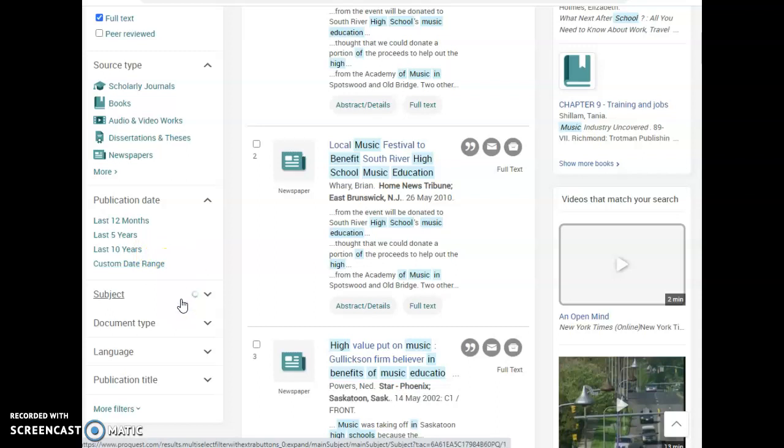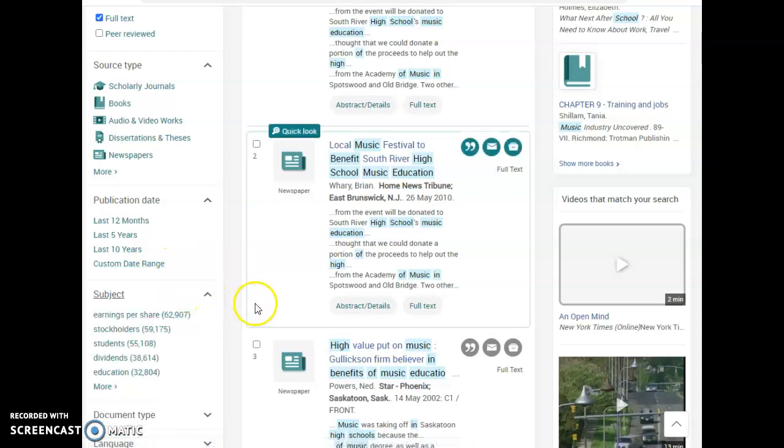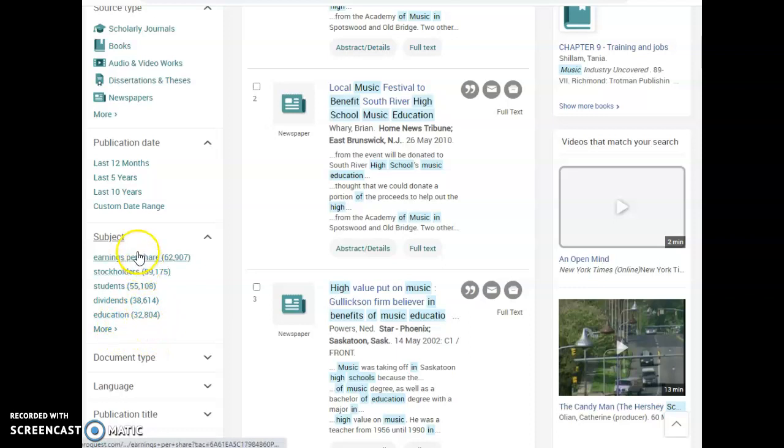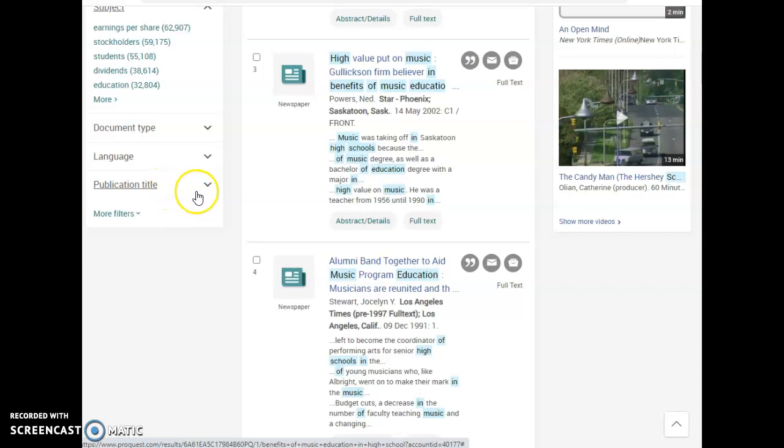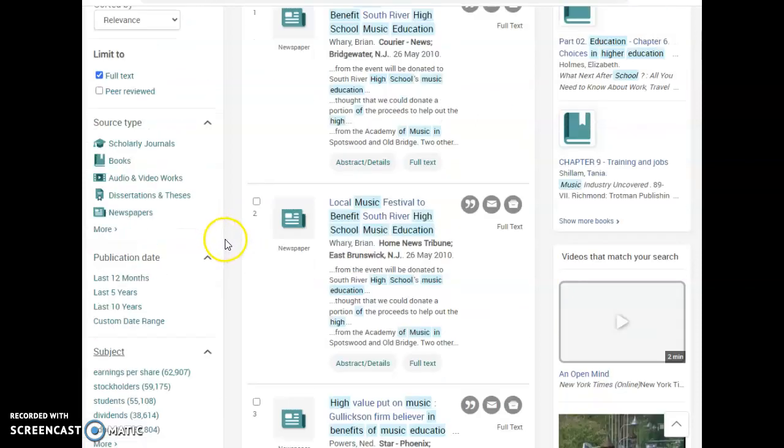We could also look at different subjects. None of these pertain to us except students and education. Dividends and stockholders have nothing to do with that. But certainly education would be a good one to take a look at. And maybe there's a certain publication title that you like, a specific newspaper that you'd like to take a look at. One thing, like I said, that I like to do is at least limit it to a time frame.